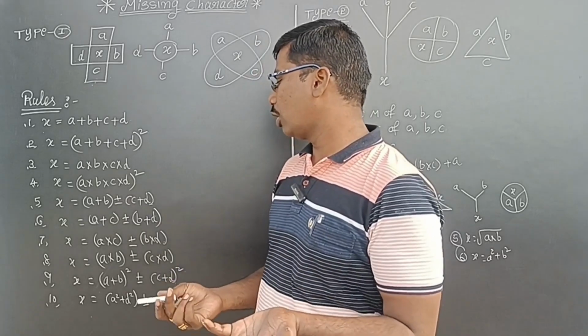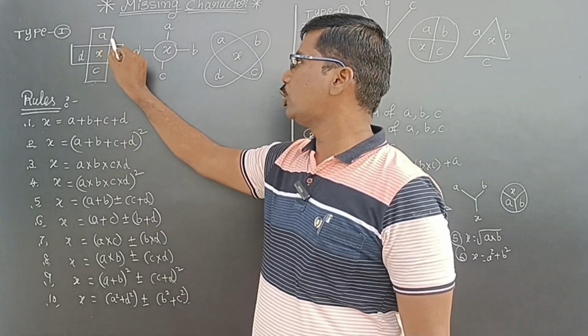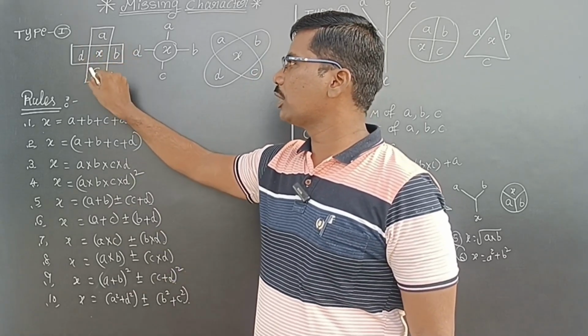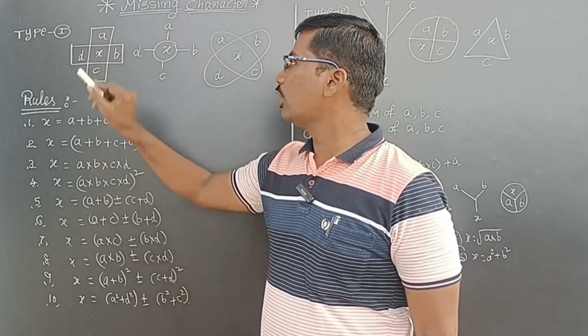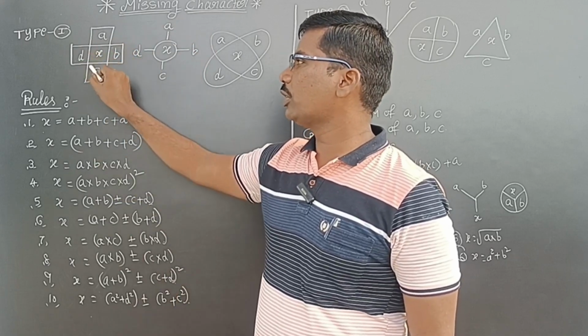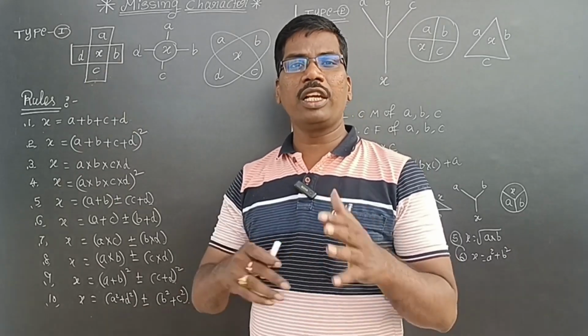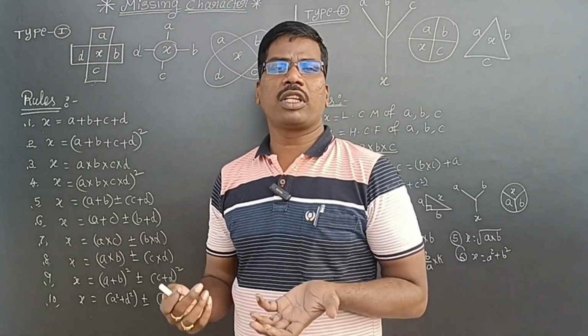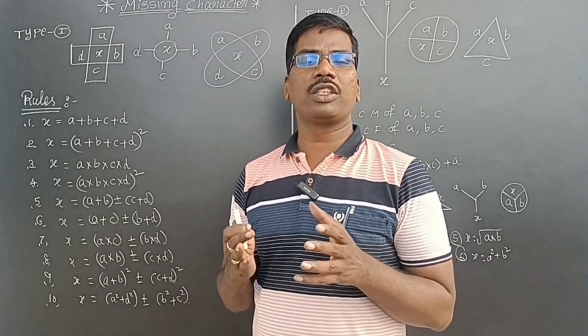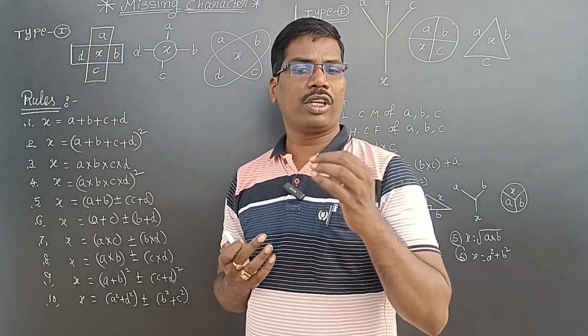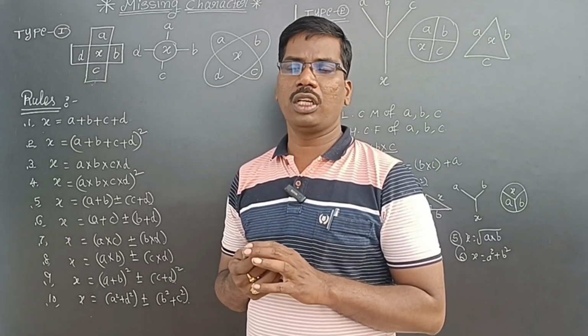Sometimes if you do that it is also not possible. Then add the squares of these 2 numbers and the squares of these 2 numbers, and take that difference, or the addition. Do that one. So like that, if you do the trial and error method with so many methods, squares, cubes and tables, definitely you will get the answer.